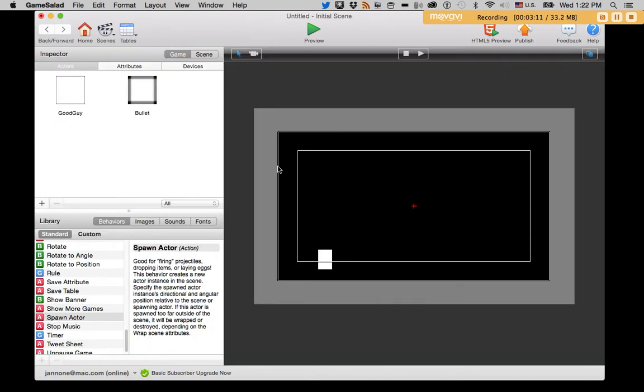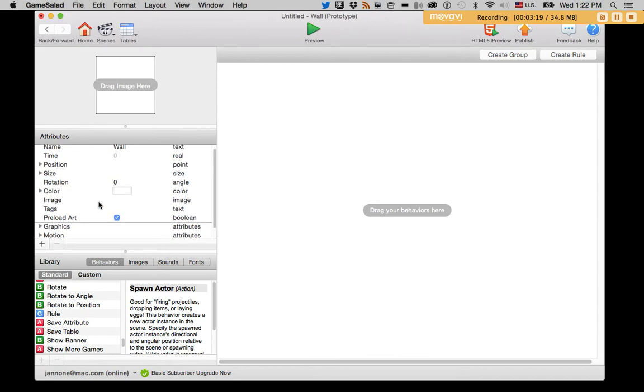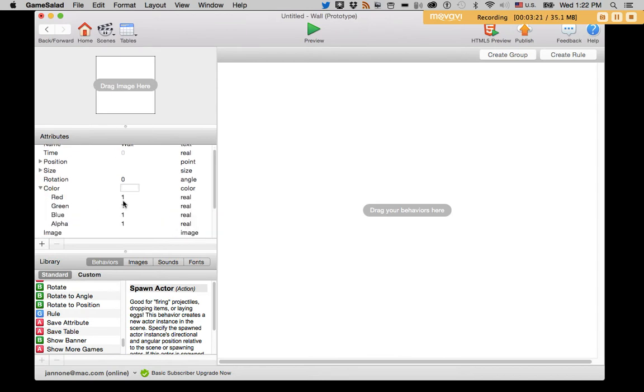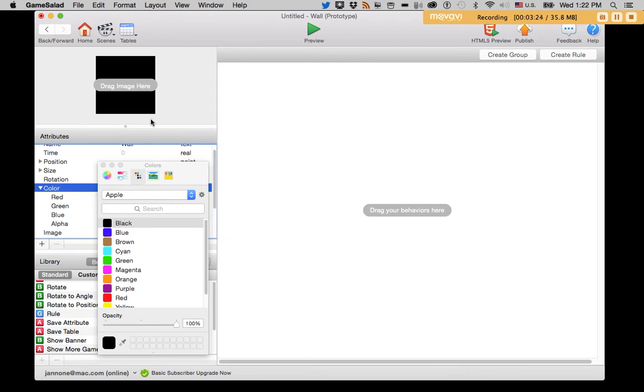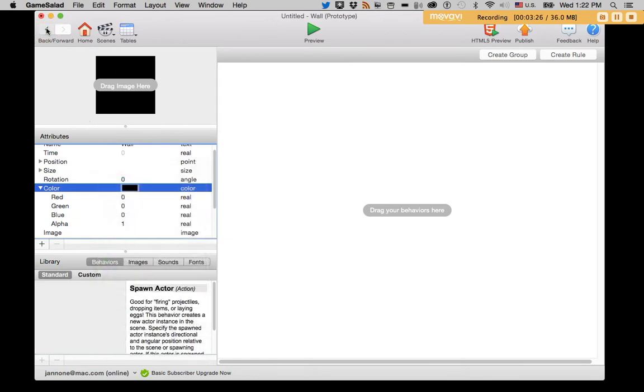And then we had some walls, which I colored black so that they could be on the screen but invisible to us.